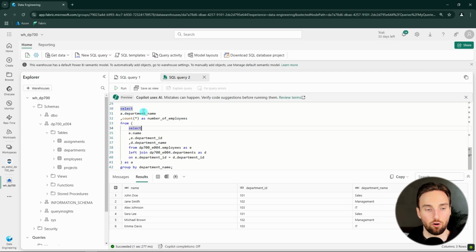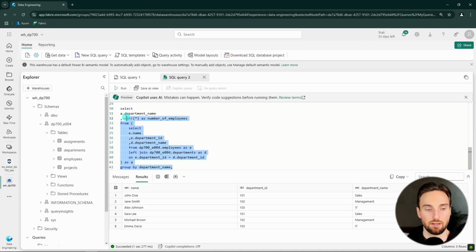In this upper level query, I'm just counting the number of employees per department by using this group by statement. So I want to group my data by the department name and then count the number of rows in each department to get the number of employees in that department.